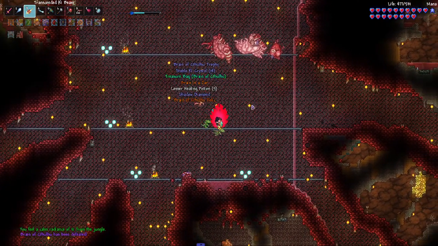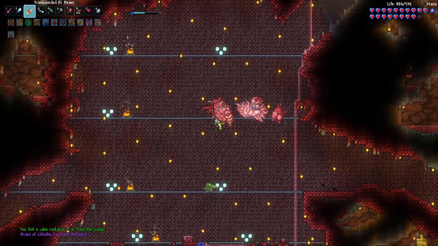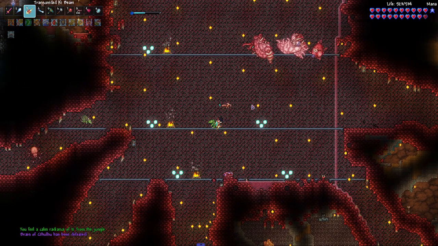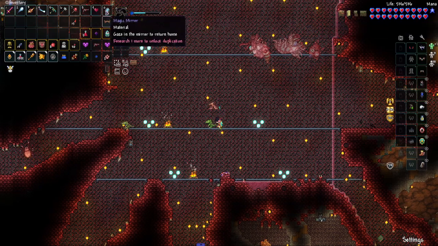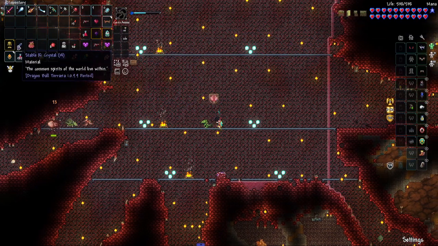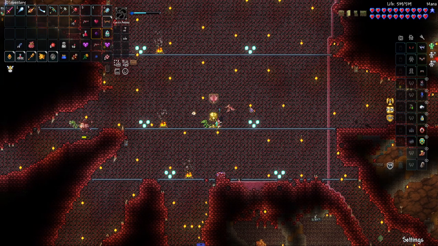And there we go. You feel a calm radiance of key from the jungle. All that's telling me now is we've unlocked the Calm Key Crystal, which you will farm from the jungle. So we put his trophy there and his relic.